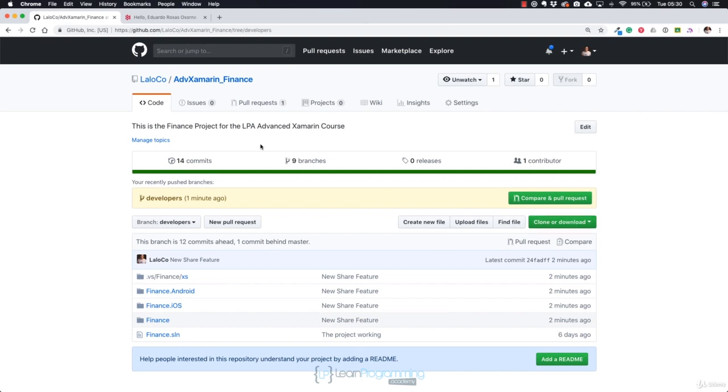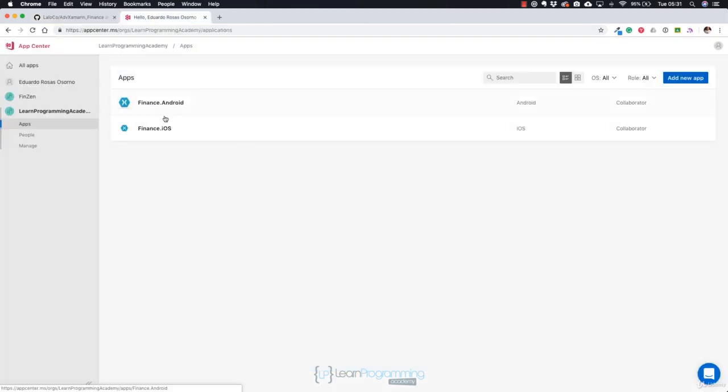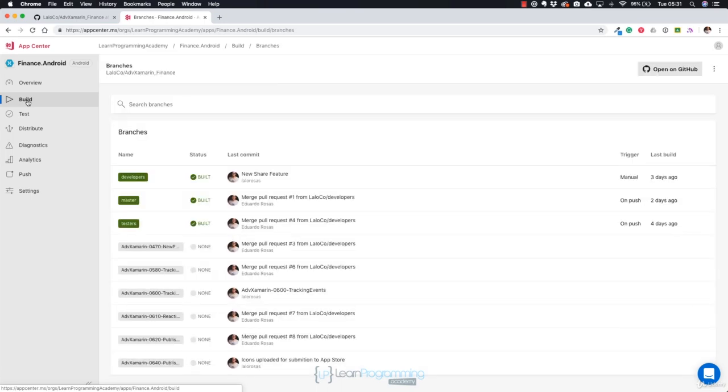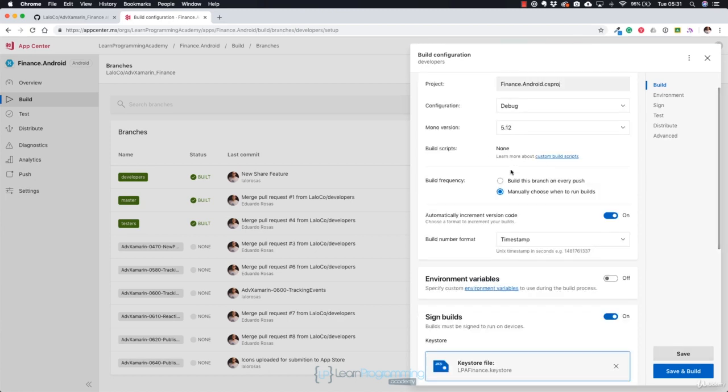So this would mean that over on App Center, I can navigate over to the Android application first. Now, I want to show you that I did change something in here, because I was sending, at least in my case, new commits to the developers branch. I didn't really want this to be building every single time, in my case at least, because I was pushing every time I finished a lecture. So, of course, you as a student can see what I did. So what I did in here was actually change these to be built manually. That's why we don't see this building right now.